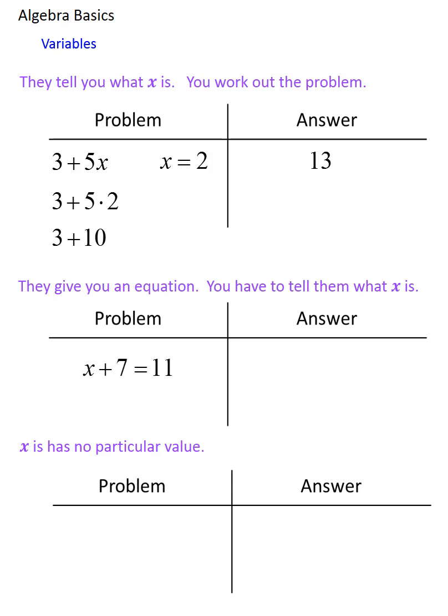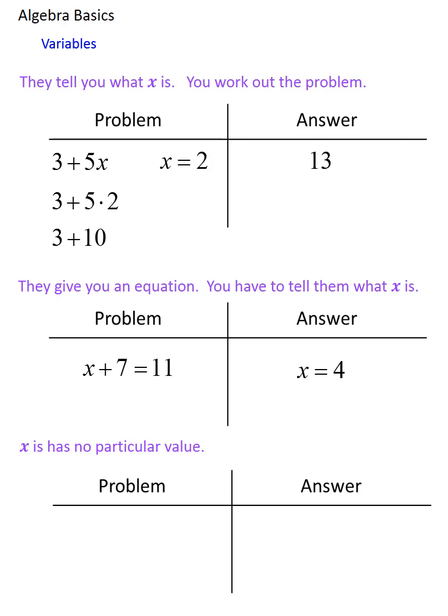In the second kind of problem, imagine that they told you that X plus 7 had to equal 11. Notice they've given you an equation. The question here, though, is what number would X have to be to make that a true statement? In other words, what plus 7 equals 11? Well, obviously the answer is 4, and so we say that X equals 4 is a solution to this equation.